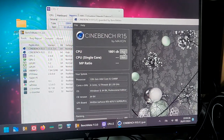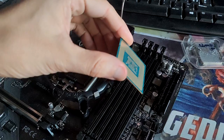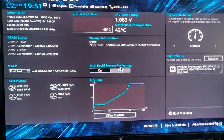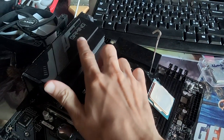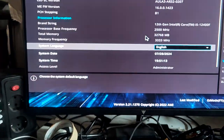and Cinebench was scoring 1700, and I tried to undervolt, and of course Cinebench would show like 1500, 1400, so I was getting awful scores as soon as I tried to undervolt, because I was running with this 12500 at the stock settings. So this machine at stock settings was slightly undervolting. So what I did, I swapped the CPU. I put in a 12400F from this gaming B760M from Gigabyte.